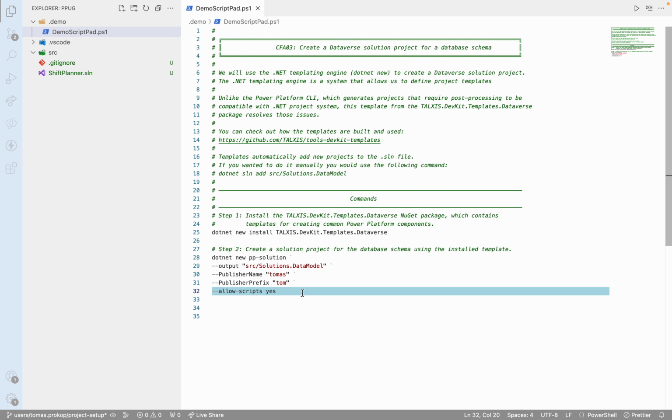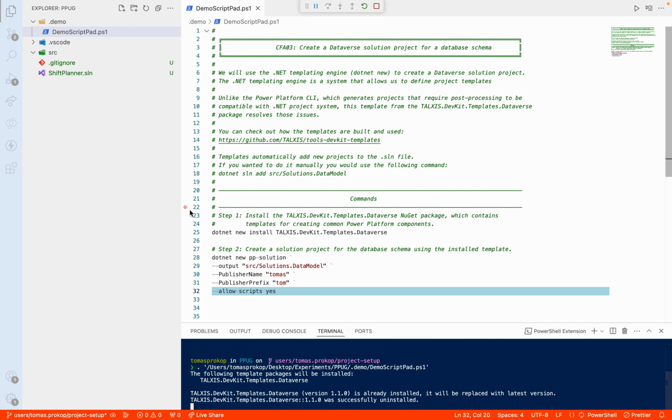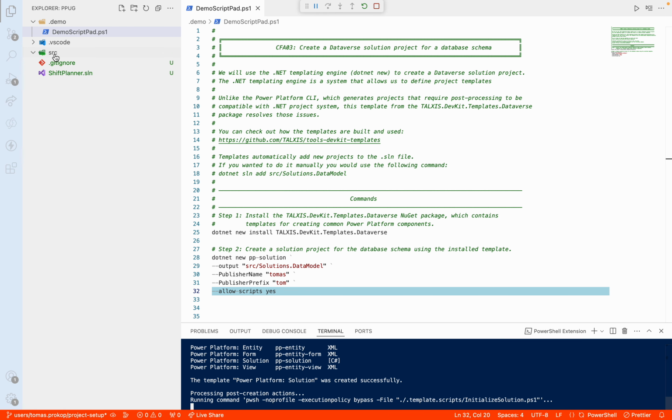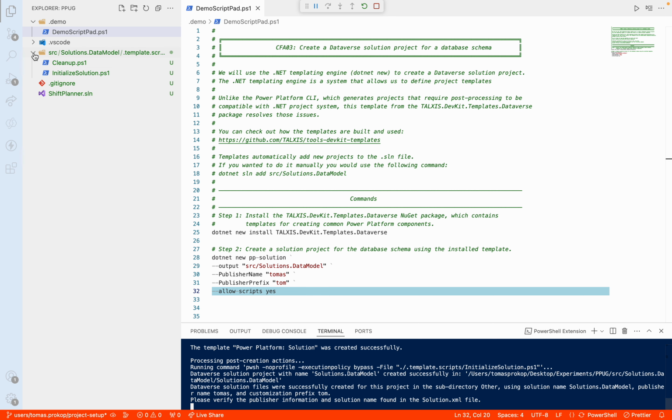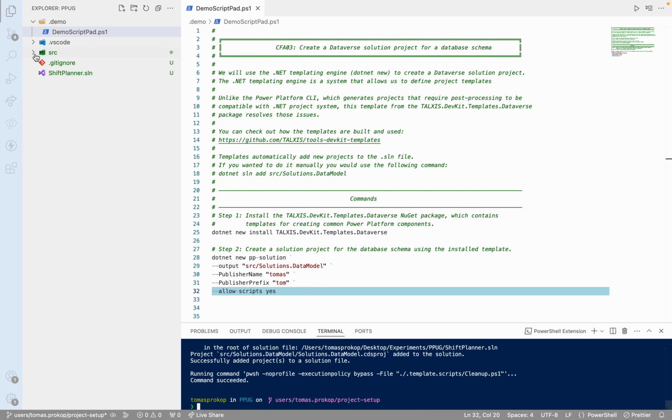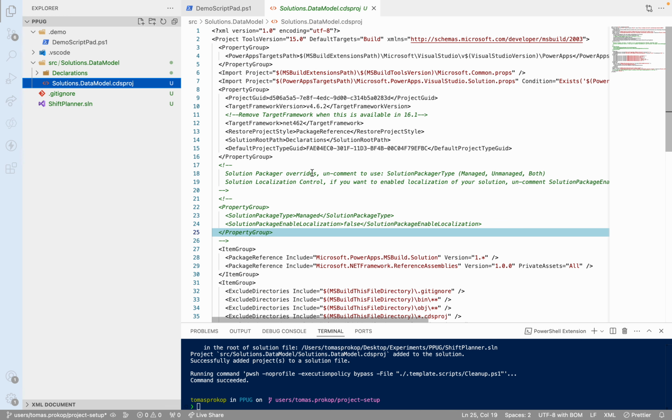So I will run this, and you will see that my source folder will be populated with a new project, solutions.data model, and it contains the .NET project system file, which describes how the project is supposed to be built.